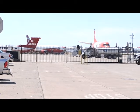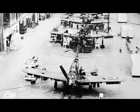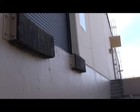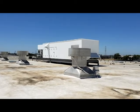We are located on the McClellan Air Force Base. In fact, SMCC used to be a large storage warehouse for aircraft parts. We were able to utilize that shell, which included key features such as 8-inch thick walls for preservation. It's set up originally for train loading and unloading, which means we have 44 inches of built-in flood protection on our foundation. We were able to then retrofit that space to create a prototype state-of-the-art storage environment utilizing a custom HVAC system that maintains an exemplary climate for our objects while operating as a LEED Silver facility, which means we're utilizing 30% of the energy normally utilized for a facility of this size.